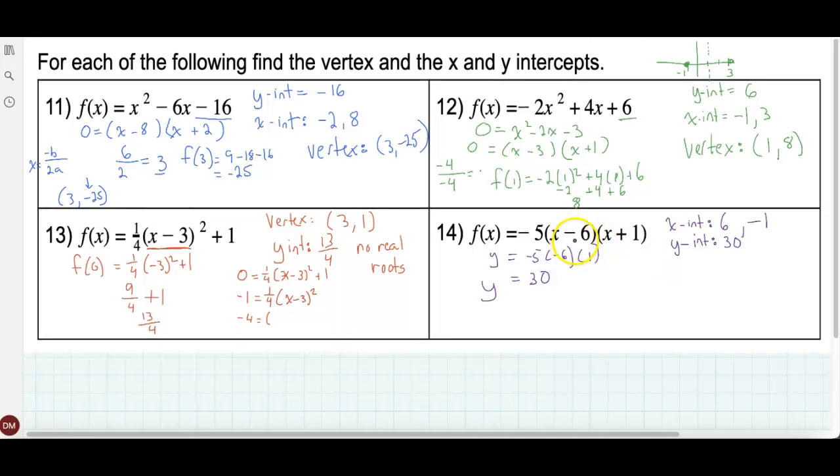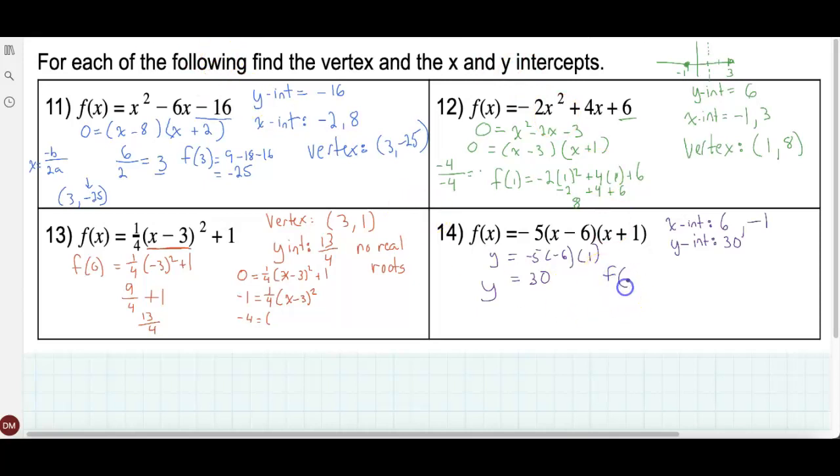Eesh. Okay, well, you know what we can do? Let's use the roots, because I've got 6 and -1. So the axis of symmetry is the average of those two, right? So it's actually 2.5. So we know that the x value is 2.5. We've got to find the y value. So we've got f of, I'm not going to have much space here. Actually, I can keep going below.